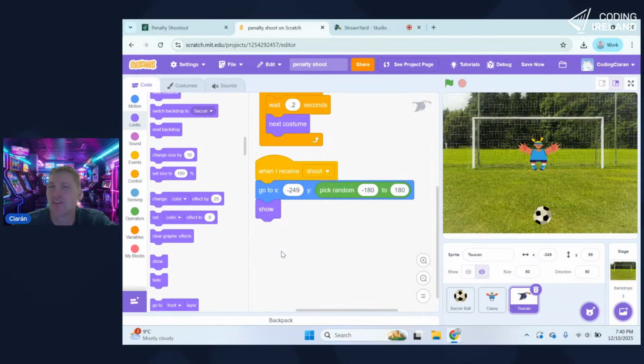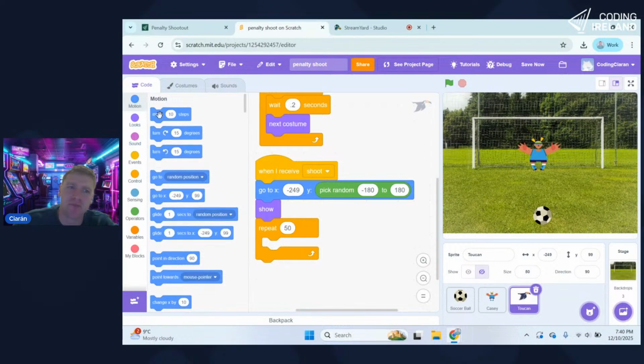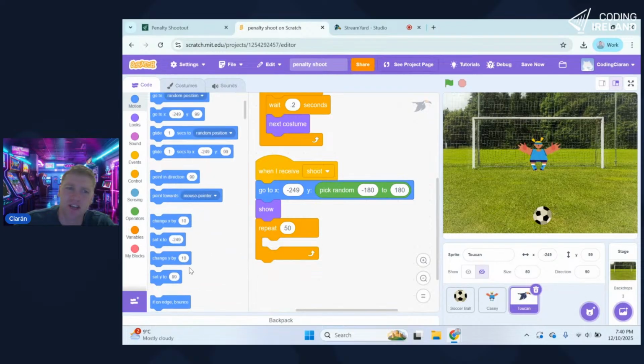And we want him to fly across the screen. So we are going to say repeat, I don't know how many times, maybe 50 times. Change X by, I'm not sure. Let's have a look at how it looks.